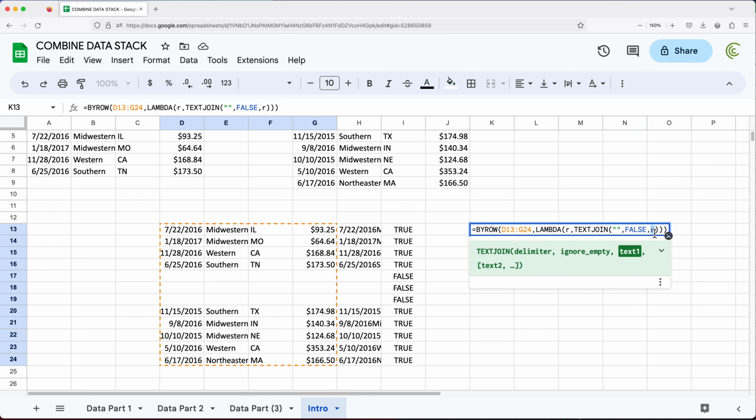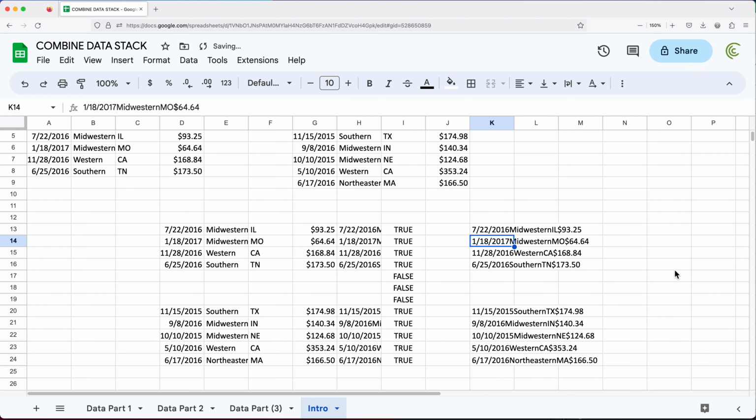Now, this R is a variable. You can call it anything you want. You just have to make it the same in both cases. Now, at this point, if I press enter, notice that with one formula, I got this combined result in this one cell. Now, at this point, I want to check if that equals blank or not. That's the next step I'm going to do, and we'll do that in a second. For now, let's just remember that this formula will produce this.